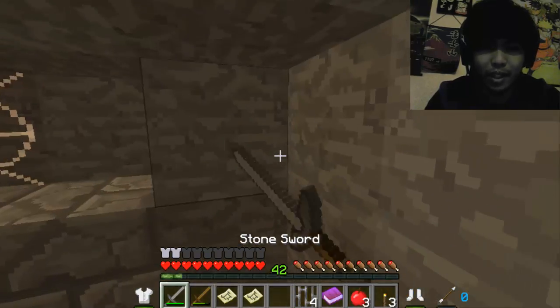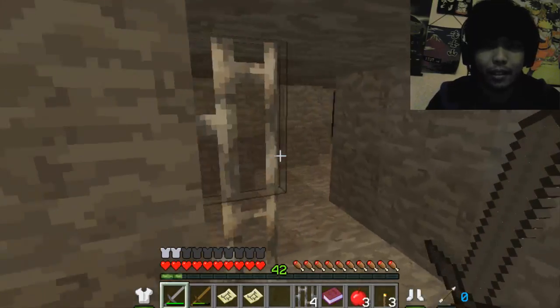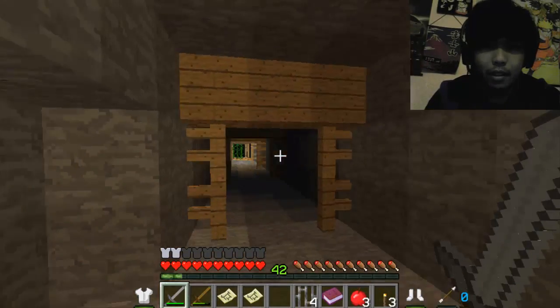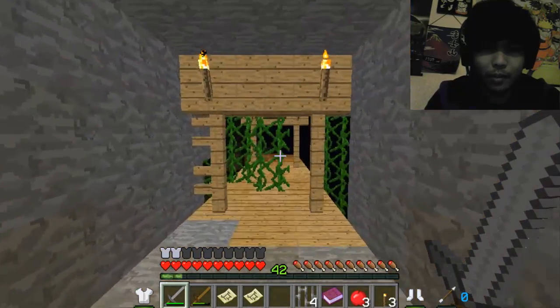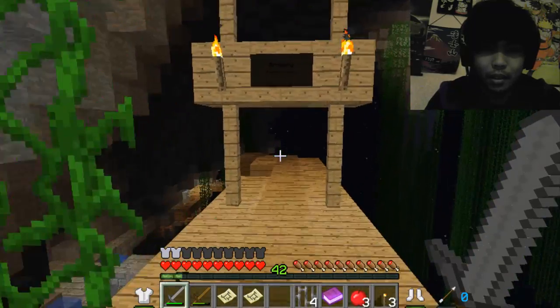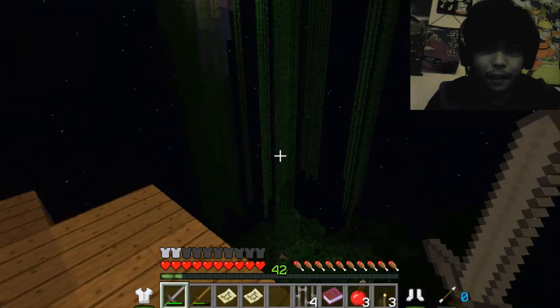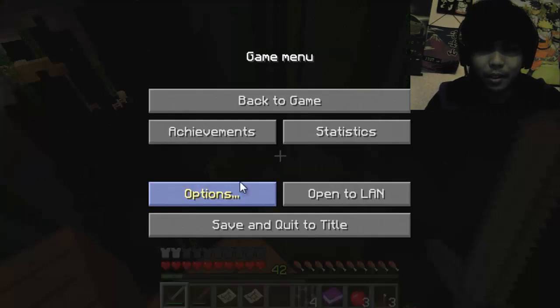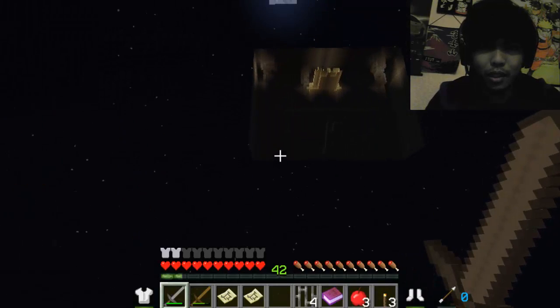Okay, so I can break stuff because I'm in adventure mode. Some stuff I can break, some stuff I can't. I'll just take anything that I can. Walking through. Got some vines. Some vines up in here. What's this? Armory. That way, huh? Can't see much. Yeah, I should probably set it to normal. Or at least short. Oh no, the map's all messed up.